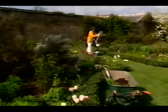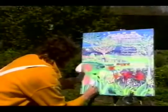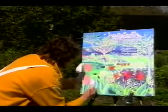To make a direct approach to nature, or to a subject, whether it's a natural landscape or an urban landscape, but to be there and to actually, it's a basic human need, I feel, to make marks, to put an image down with no technology. It's just me and the elements, and making a mark, just putting a mark down. And how many ways can you do that? Is it a blob, or is it a line? Is it slow? Is it fast? A fairly simple language of what you would use, but how you put that together is what interests me, in doing it immediately to record an event, a day, a place.